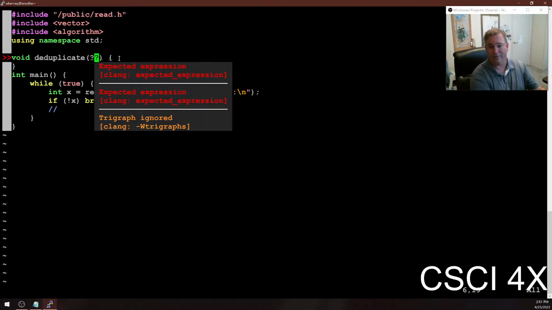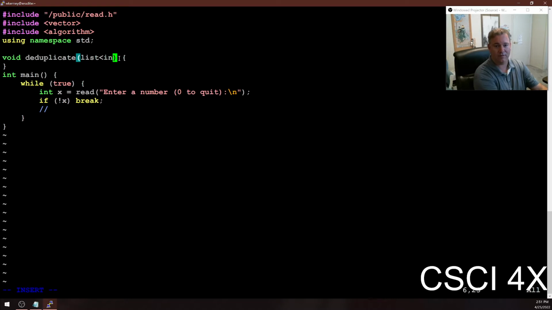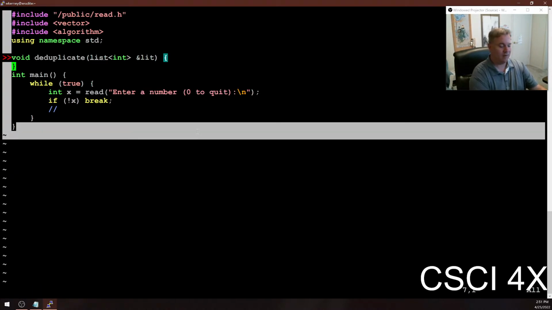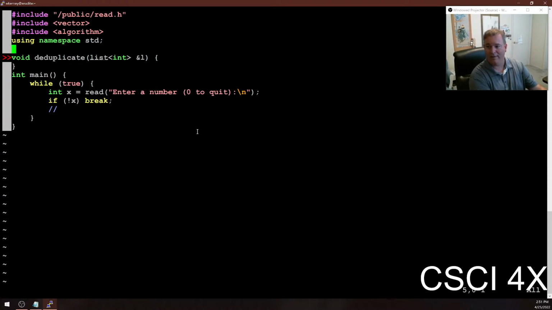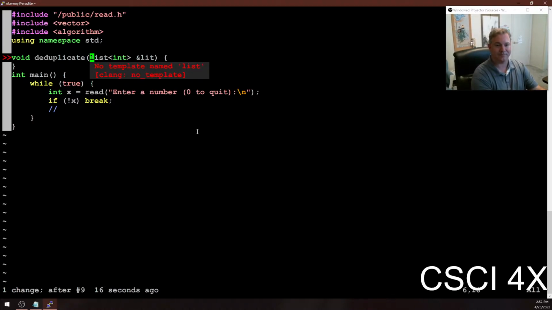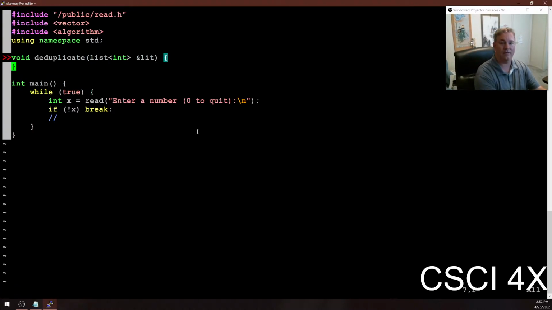And so the right answer for that is a list. So we're going to use a list of integers named lit. I don't like using L's because it looks like the number 1. Like I remember over the weekend, a student was like, I put in the number 1 here and it's not working. It's like, yeah, it's because it's an L, right? So it's never heard of the list.